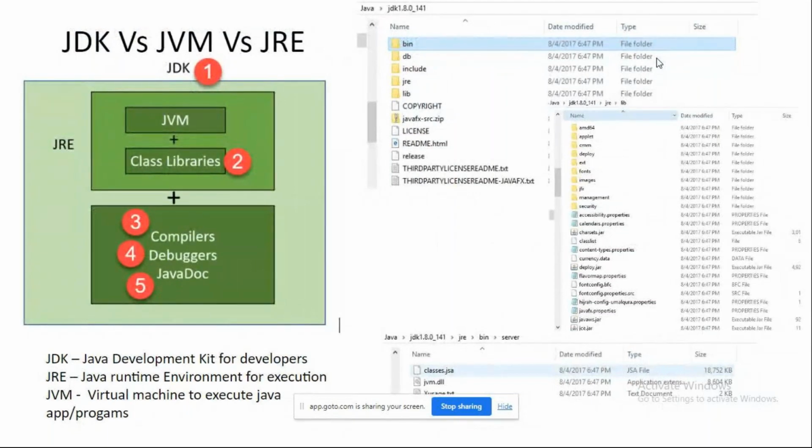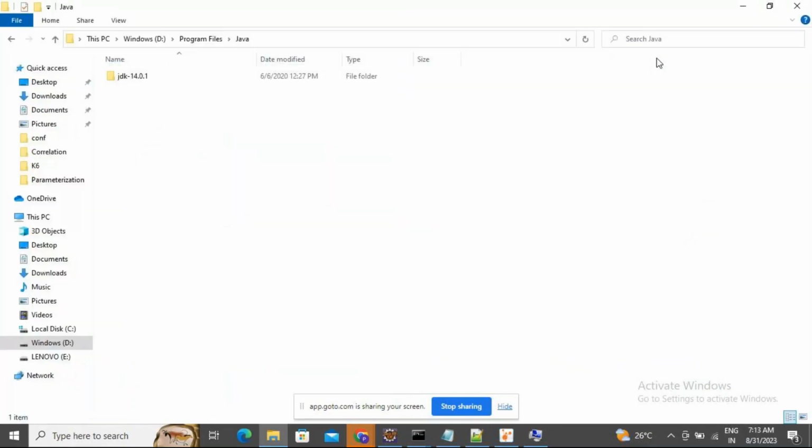Okay, so JDK is a complete directory, where JDK stands for Java Development Kit. So it will have everything for your development, for compilation, for debugging, for your execution. JDK will comprise everything. JVM and JRE are a subset of JDK. So once you download your Java, I think even when you go to download, it will ask for the option whether you need a JDK or you need a JRE.